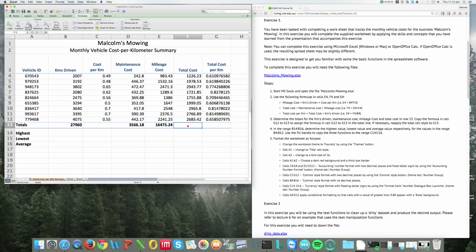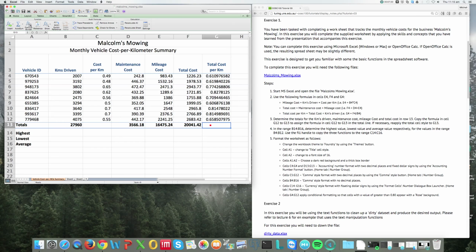We just need to get one more total here, so we need to calculate the total cost in row 13 as well. So again, use our sum function rather. The whole thing is the formula; that particular part is a function. Fill that one down, and we've got our totals there. We can also copy the formula from G12 down into G13 if we wanted to do it that way. But we've got our formulas there. We don't need a total for the total cost per kilometre because it doesn't make much sense.